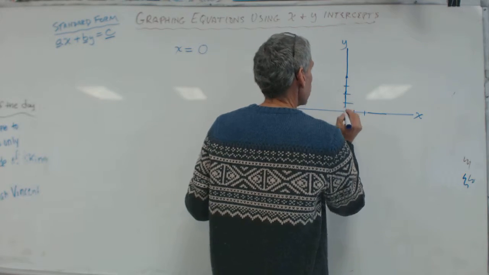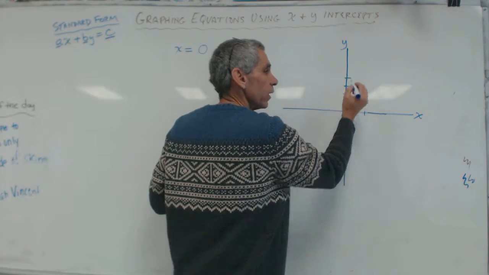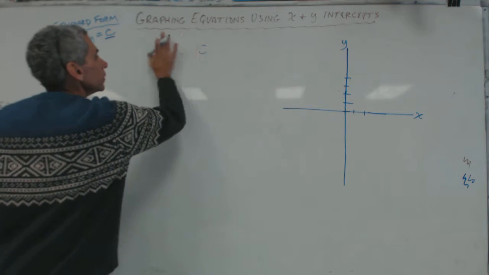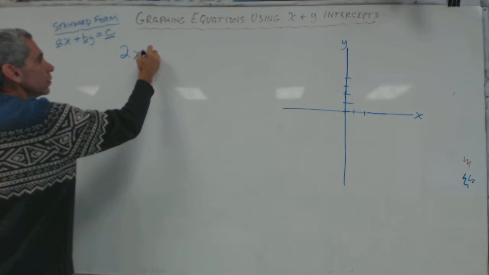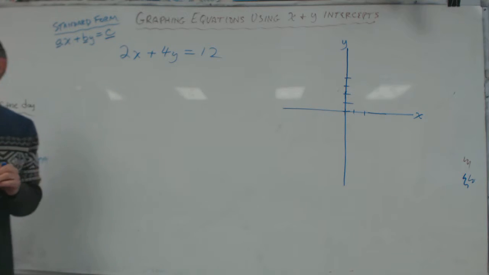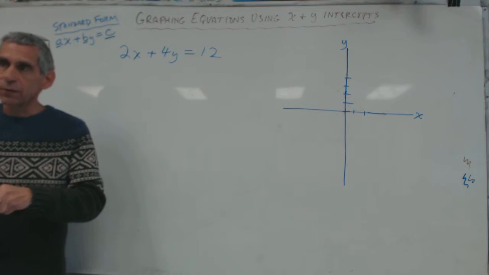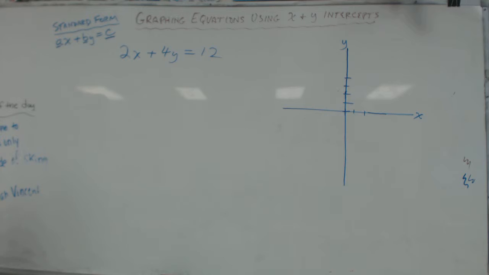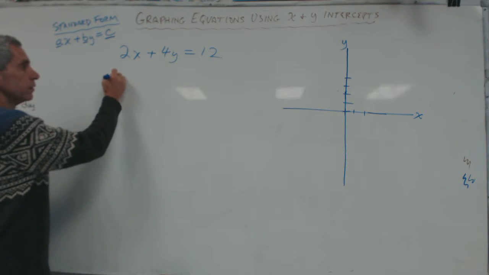Now let me show you a quicker process. It's the same thing, but there's a quicker way to do it. Okay, you with me? Here we go. Let's try another one. We've got 2x plus 4y equals 12. Okay? So now watch this. Everybody's eyes have to be up here for a second. Just don't take your notes for a second. Just watch. I need to find my x-intercept, right? X-intercept.